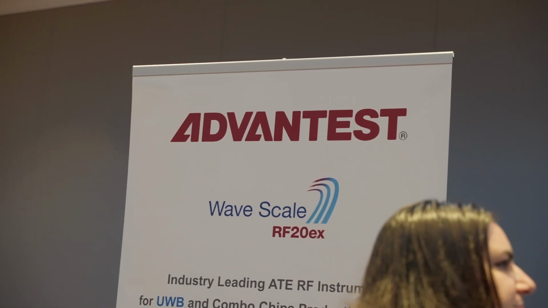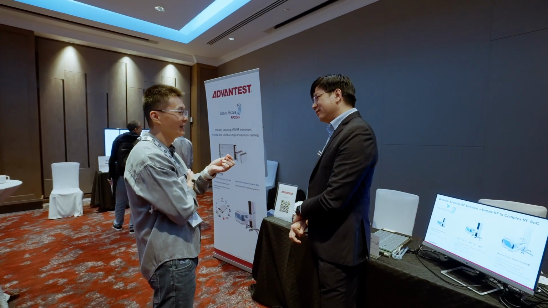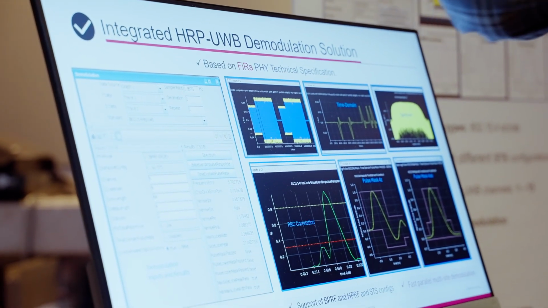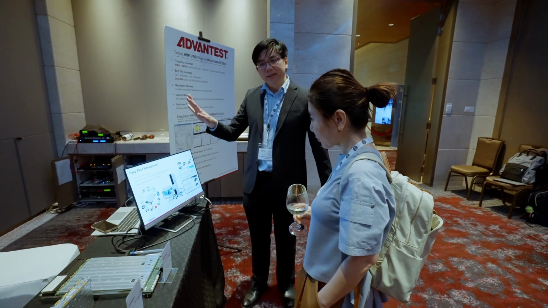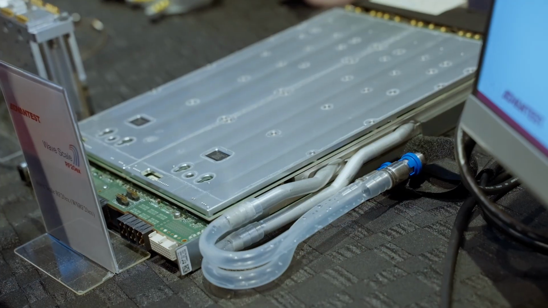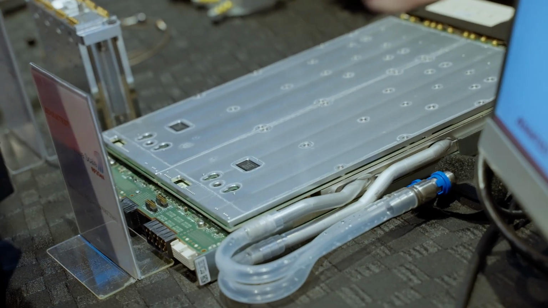Advantest is a leading automatic test and measurement equipment company, focused on engineering, device bring-up, and high-volume manufacturing of multiple domains such as high-performance computing, automotive, RF, and mixed-signal devices in production. For ultra-wideband, it's just like any other integrated circuit.